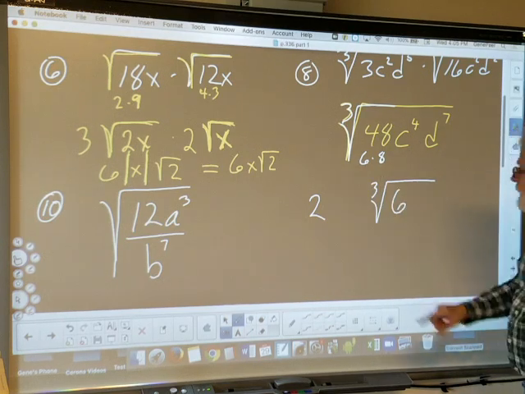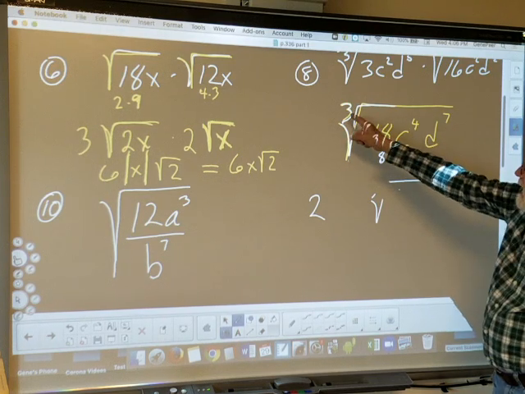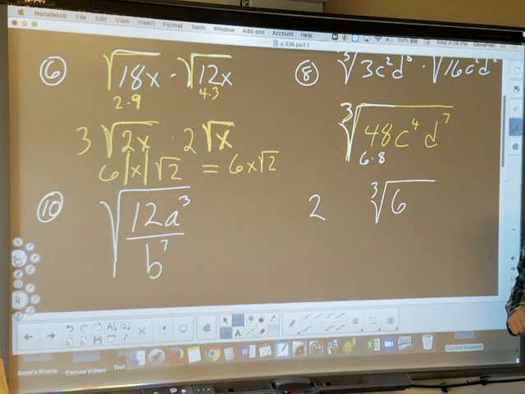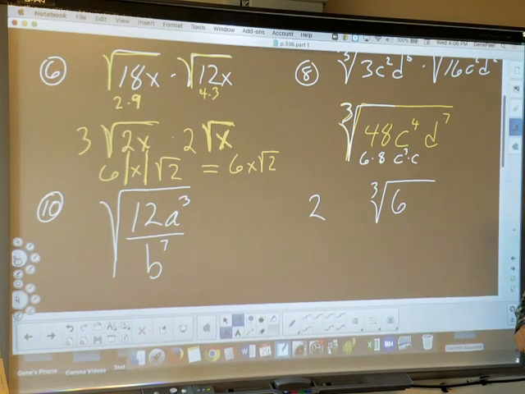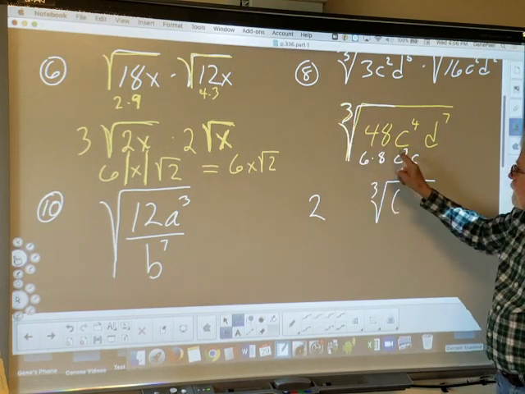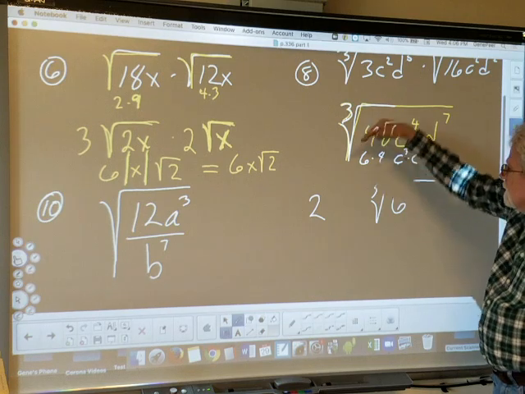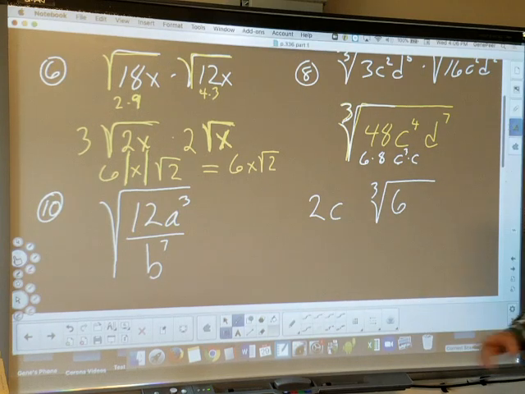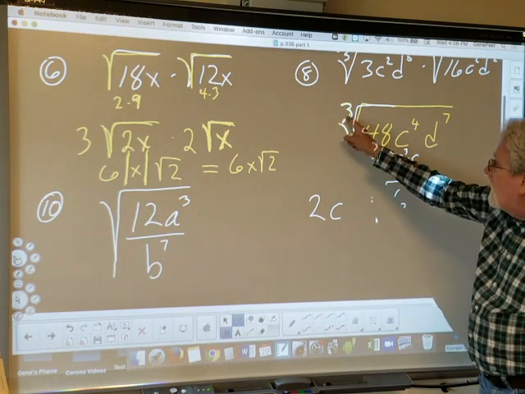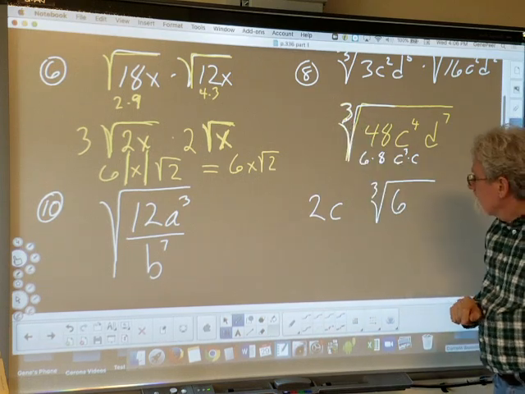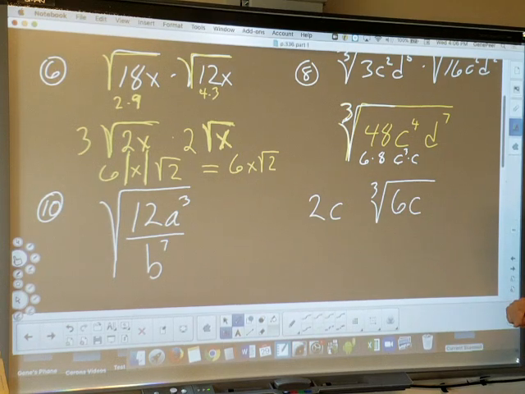Sorry. C to the 4th. Of that C to the 4th, we can take out C cubed of it. That C to the 4th is just like C cubed times C, right? Well, don't I know the cubed root of C to the 3rd? Sure. Cubed root of C to the 3rd is pa-ching, C. No absolute value, because we never use absolute value with an odd index. But watch out, we're left with that C, don't forget about him.